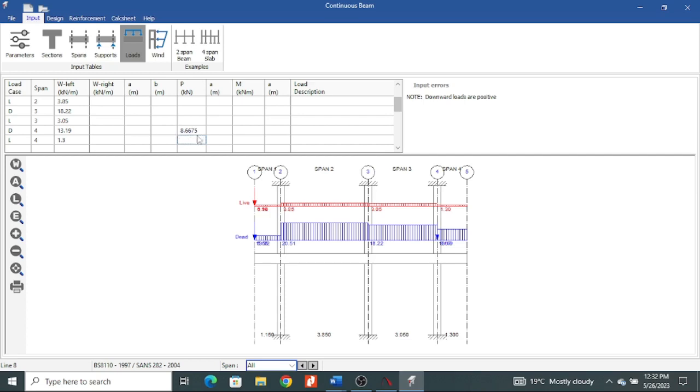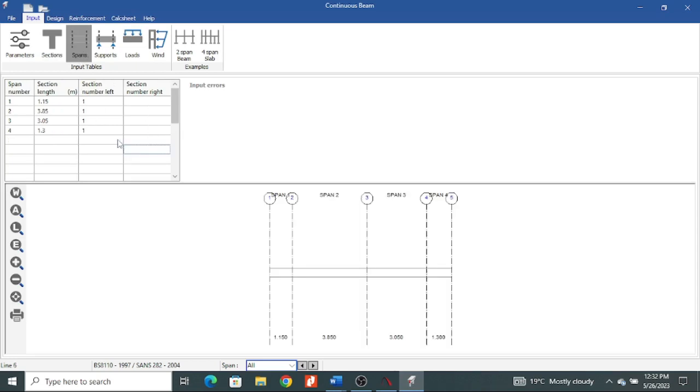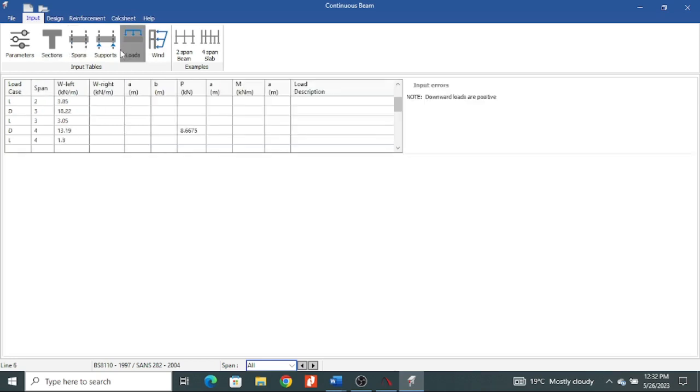So once I have entered this, you see it is modeled at the beginning of my span, but this is not where it's supposed to be applied. It's supposed to be applied at the end. So you get the span dimensions, which we had input here. It's 1.3.